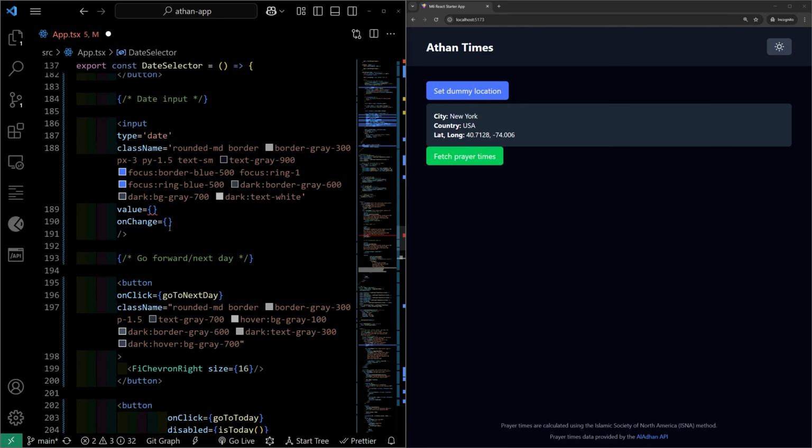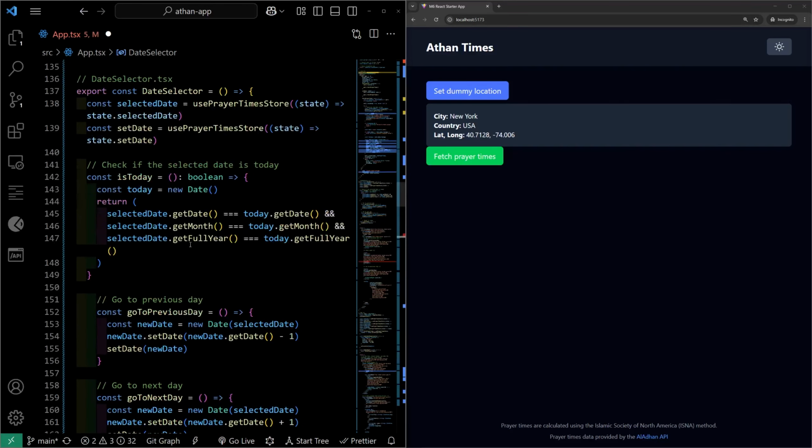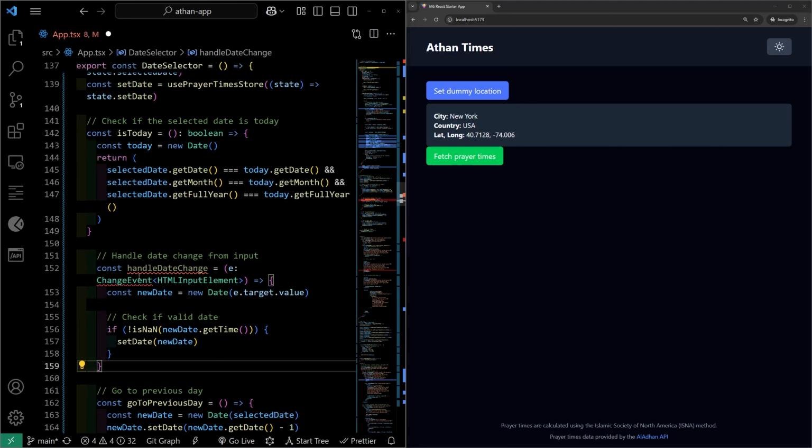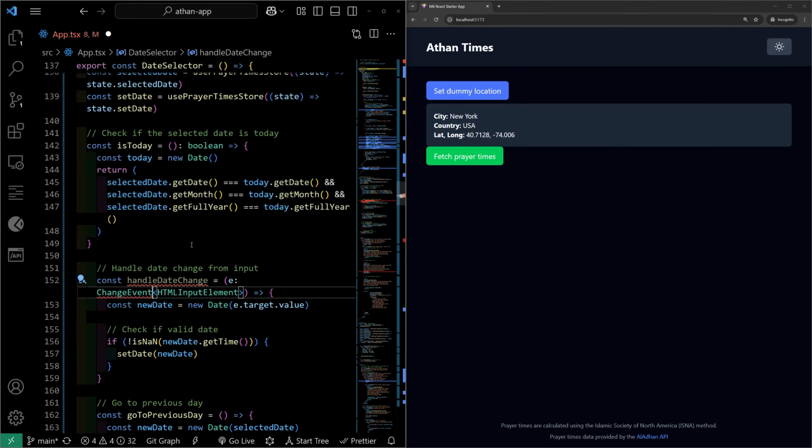And then the last thing that we want to do is define a date change handler. And this is going to be used for the date picker. So I do need to import ChangeEvent from React.